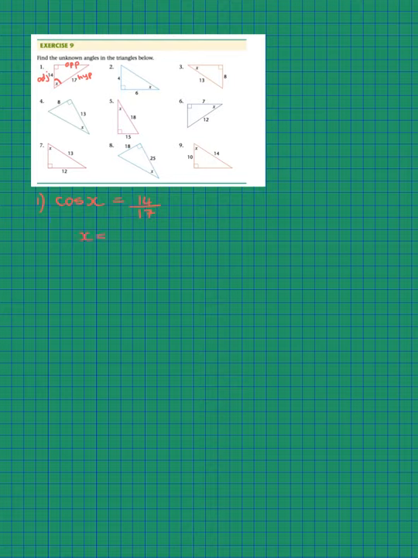So what you do is, on your calculator, you hit shift, you press cos, and this is what pops up. It looks like cos to the -1. Remember that the correct way of saying this is arc cosine or arc cos. But let's not worry too much about that. We've hit shift cos. We then punch 14 over 17 into our calculator. Let me just remind you how we do this.